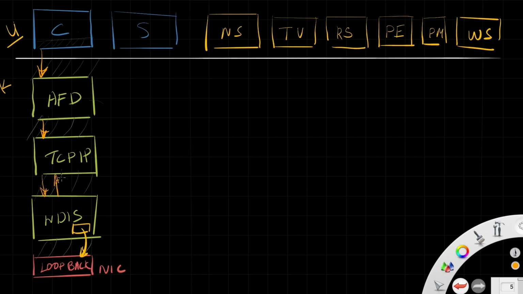Now, as part of the handling, the server is also the same system. It'll send a SYN ACK, the second packet in the TCP handshake. That SYN ACK is also returned back to the same TCP IP in this case because it's the same server. If it was a different server, it would have gone to that different server. But in this case, it is the same server. Now, again, it will send an ACK for the SYN ACK, and that ACK is also returned.